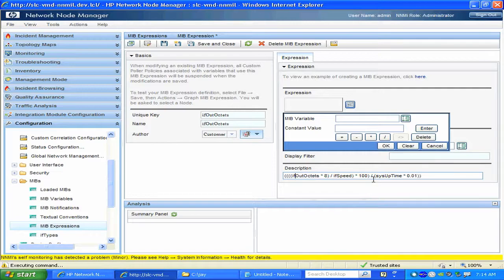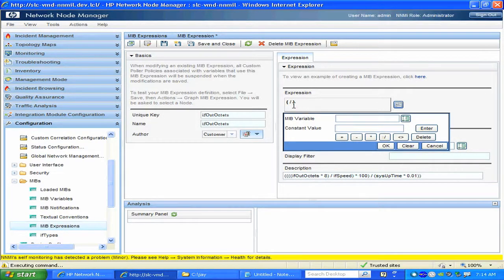So now we have our adjusted left side of the equation and our adjusted right side. This right side is just to measure the delta of the counter. So first let's put in our operands. Our left side is divided by the right side, so we add the division sign.